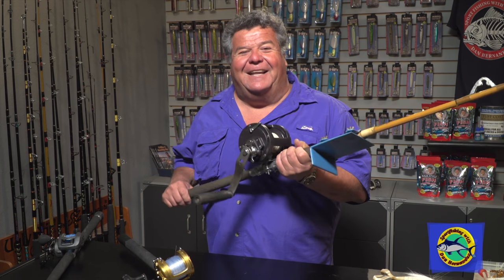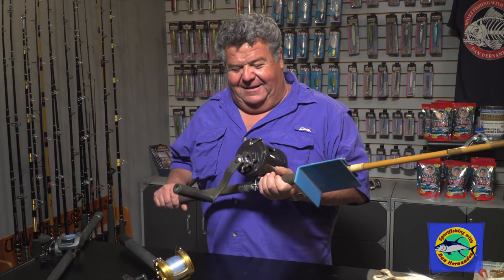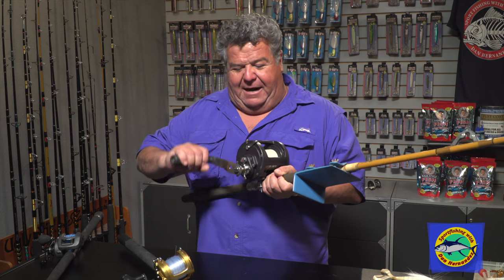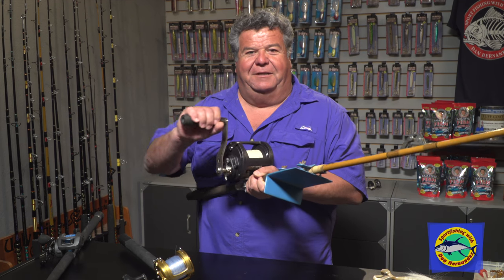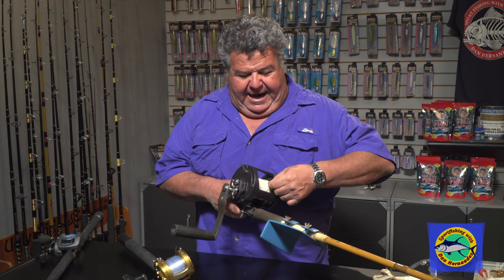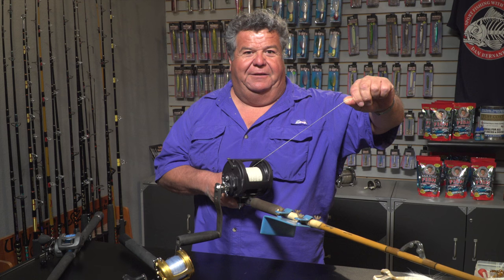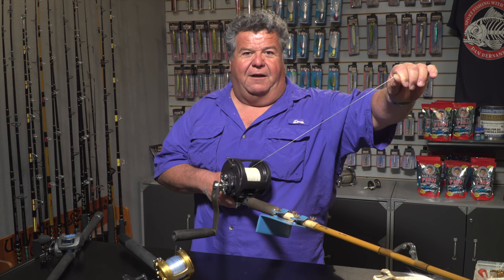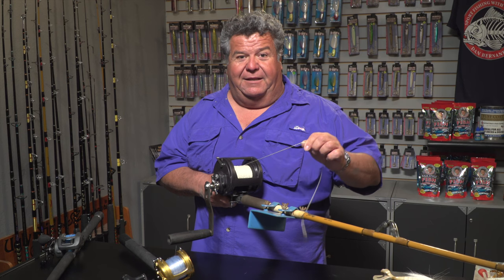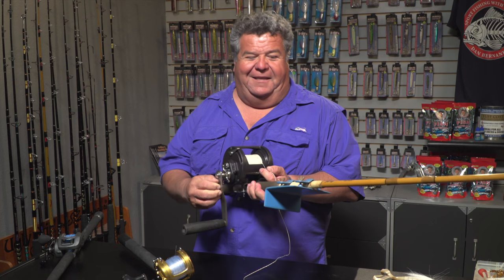This was state of the art back in the 80s when we were doing lots of rock fishing, and I know all you young guys won't even recognize this stuff. But this is a power handle, and this is what we used to use. This is not Spectra, this is Dacron, and this was the original line that we used. We didn't use mono back then for rock fishing because mono just stretches, and there wasn't Spectra then — just Dacron. It's more like a rope than anything else.